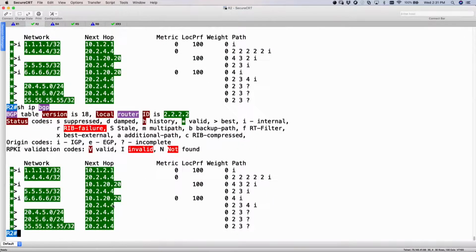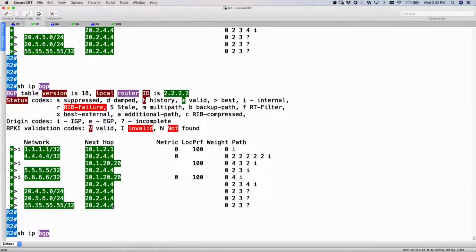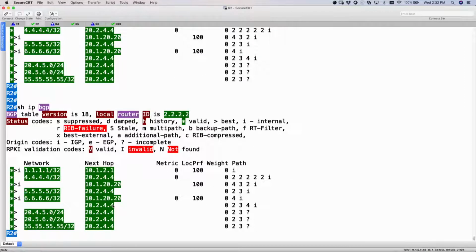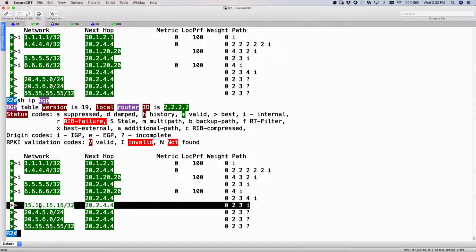BGP is extremely slow as far as convergence is concerned. So now I have the route being learned, which is 15.15.15.15, and if you look at the origin code, it is I. So how is R2 going to this destination?